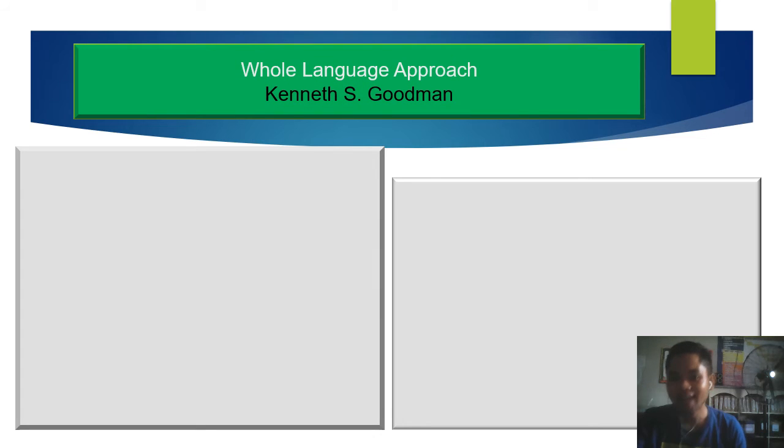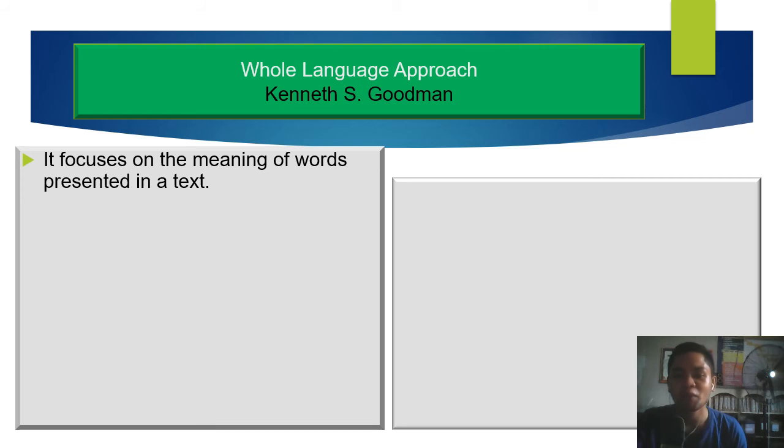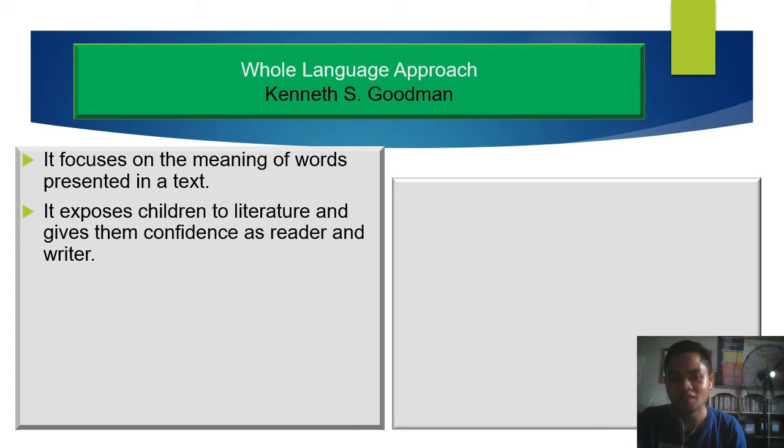Okay, so next we have the whole language approach by Kenneth S. Goodman. This is actually applicable in our present educational system. When we say whole language approach, it focuses on the meaning of the words presented in a text. Compared to the traditional approach, which, as I have said, uses systematic phonics. It also exposes children to literature and gives them confidence as readers and writers.